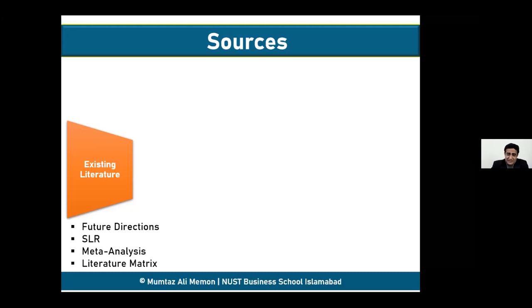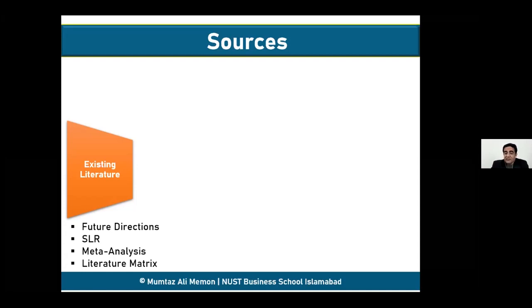And then there are systematic literature reviews. They systematically review the literature published in the last several years, and based on that they give you some future direction: these things are missing and must be focused on. And then there's meta-analysis. Of course, a meta-analysis gives cumulative results of several studies, and based on these studies they may tell you that several variables have a low impact and have some problems in the overall discipline, maybe the overall construct.